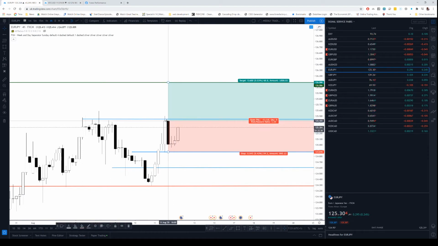All right, we have to wait for price to trade above this down candle and then take the trade with a stop down here, or we have to wait for price to come all the way down here before we take the trade. So it's one way or the other, because since we are still below this down candle, chances are they might still send it back down. But if we trade above it, that's a commitment that they don't want to come down, therefore we can look for higher prices. So if we do get a trade above this, then we will probably see price scream to that level. Okay, so that's this one.